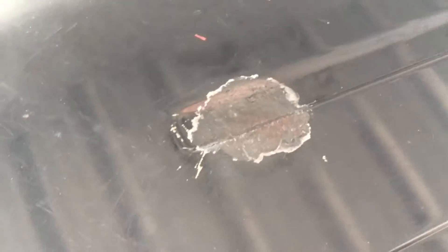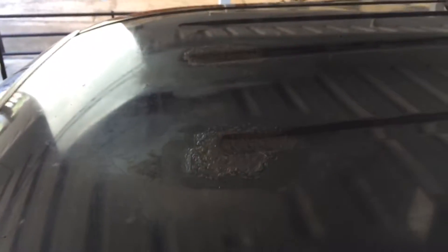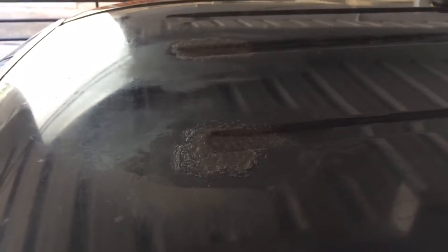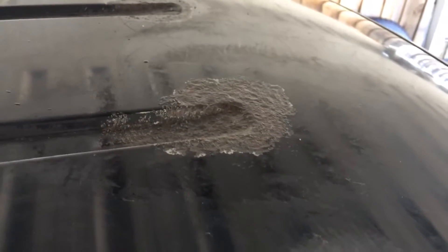It's been approximately 30 minutes since these two have been done, and these ones have been about 40 minutes. Now I'm going to give them a quick once over again — scrape them back, give them a quick sand, and then treat them again just to make sure I get rid of all of that rust before I hit the primer on it. I've just finished treating these two here with the second coat — scraped them back, cleaned them up even more, and just treated them with the rust kill again. We'll leave them for another 15 to 30 minutes and come back for another check.